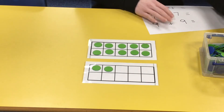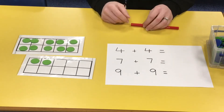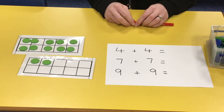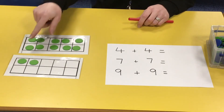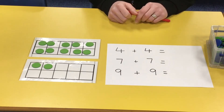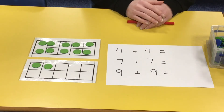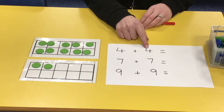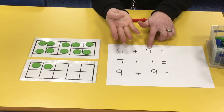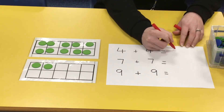Let's have a look at some examples. The first one is four add four. You might not have counters and tens frames at home — if you need something to help, see what you can find. Have you got any toys, pieces of Lego, beads, pencils, rubbers, grapes, or pencil sharpeners — just anything you can use to count. You could get four of them and then get another four and count them up, or put the first four in your head and count on four more. So let's put four in our heads and count on four more: four, five, six, seven, eight. So double four is eight.